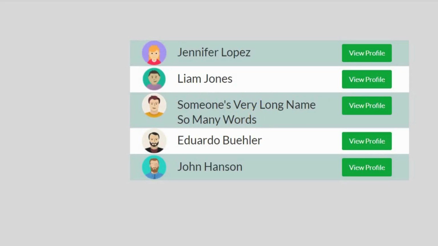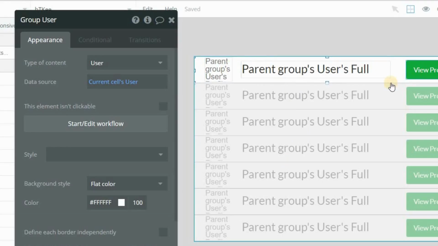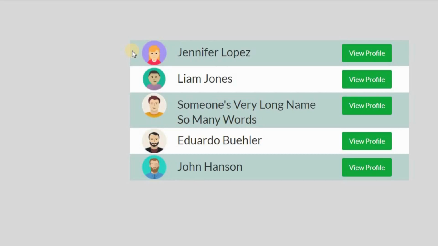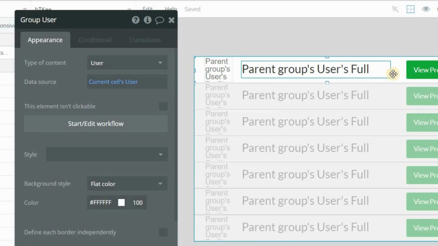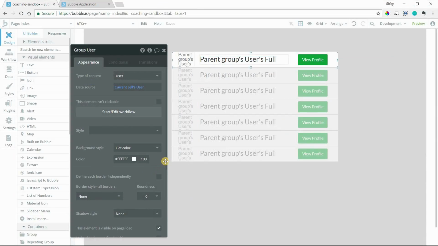Some people are inclined to add shapes and just color shapes to do this effect, but the problem you run into is if your content expands the height of the cell taller than what you've got it preset to do, then that shape isn't going to grow with it. It's just going to get cut off. So you're going to have a halfway colored cell if you do that with a shape. So that's just the first thing to keep in mind. Put all of your content inside of a group, and the group's background is the color that you're going to be working with. By default, the background color of this group is white.